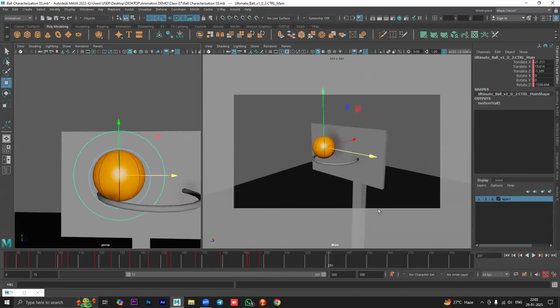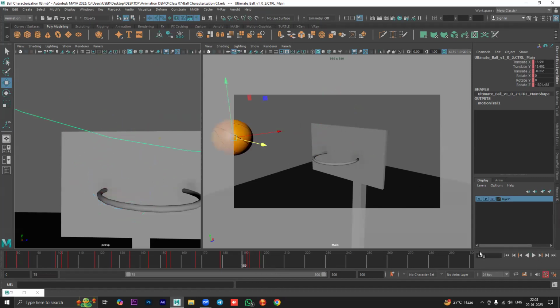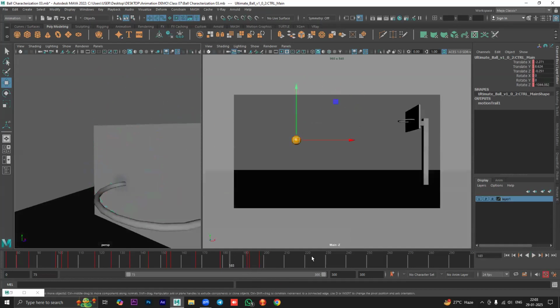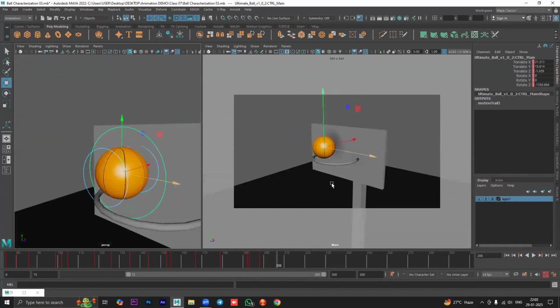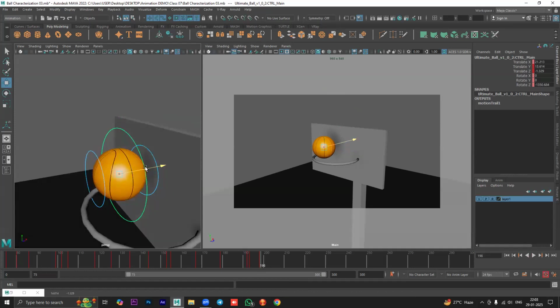Don't worry, we will add rotation as well. For now, I'm not going to worry about the rotation. I will first correct the positioning with translation itself, and then we will add the rotation. Right now you can see it just falls down like this. So I think the timing is fine. It's not too slow, not too fast. So this is okay.